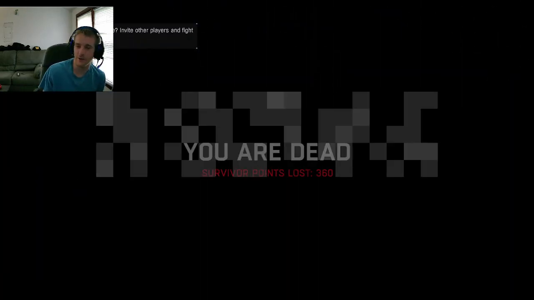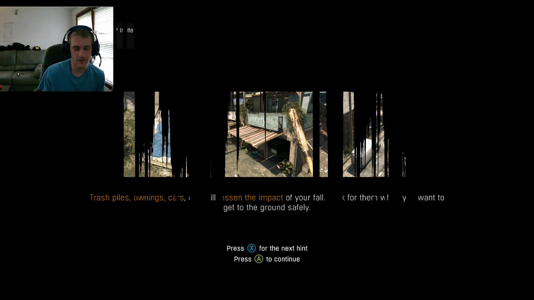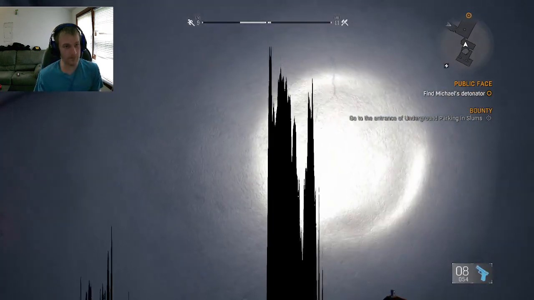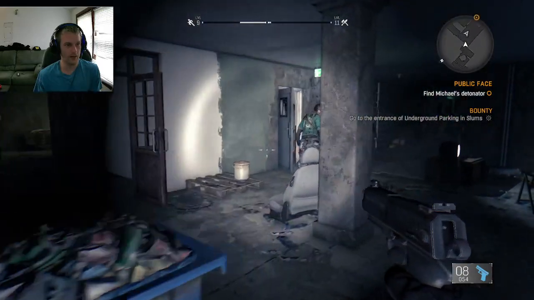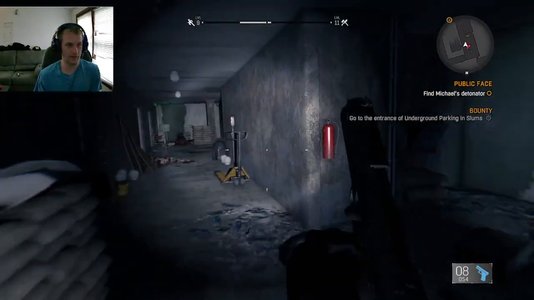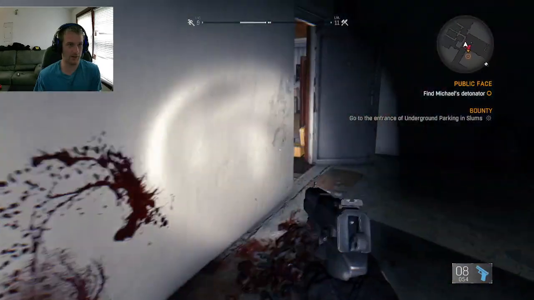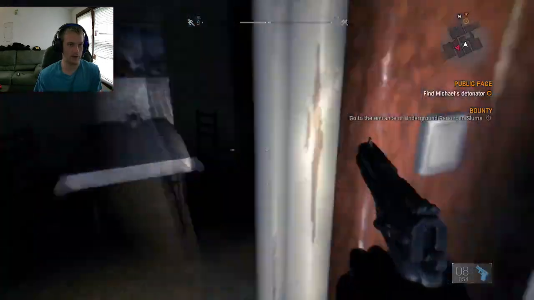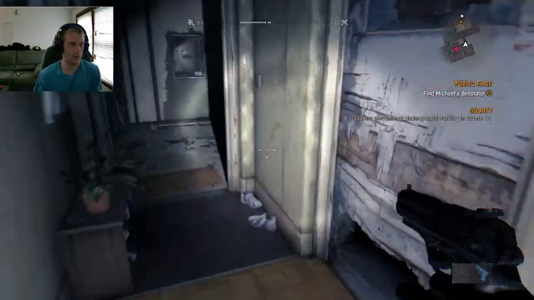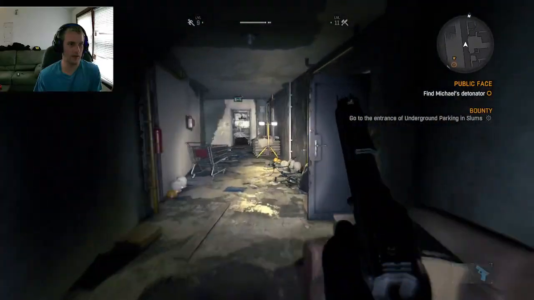Why can't you do that? Dumb. Damn. All right, well, I hope we're on the right floor now. Let's hopefully get this detonator and get out of here. No, we're not. We're nowhere close to the right floor. This is going to be a travesty of all travesties. How do I get out of here?